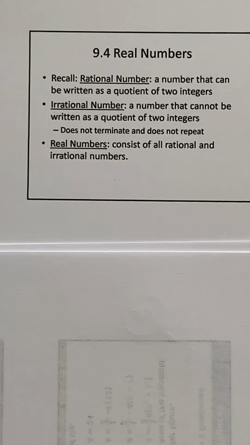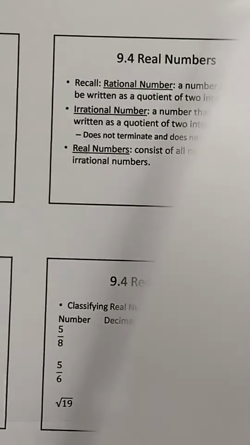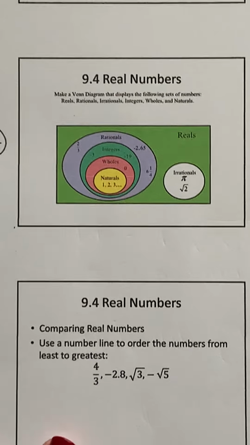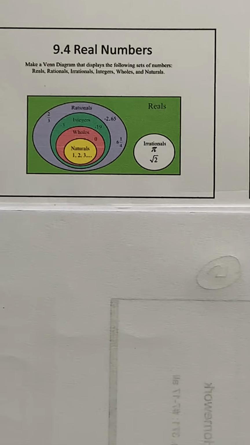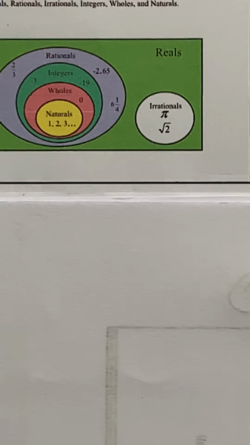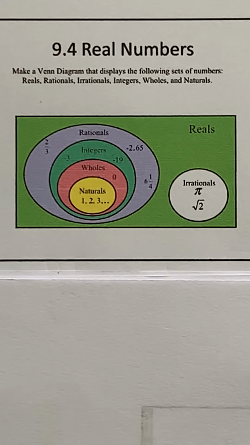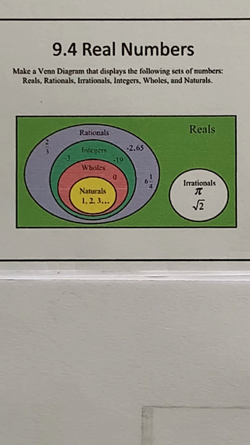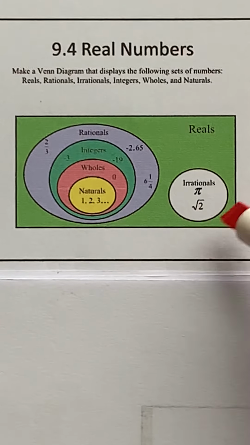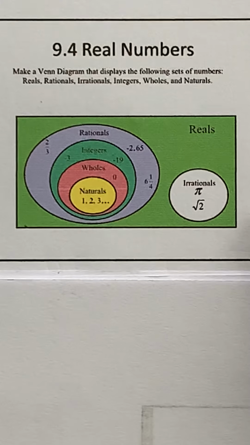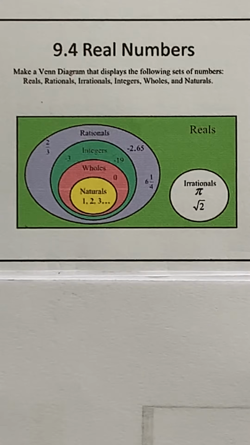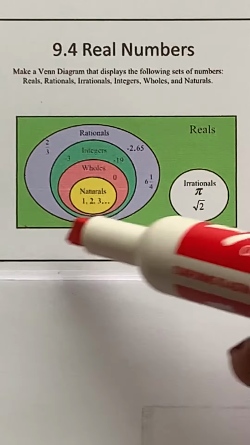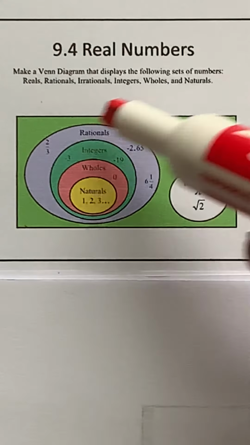Okay. Sorry, my chair's real squeaky. All right, the next slide that I want you to jot down is this graph here, okay? Or this chart. This chart talks about number sets. And it looks like a Venn diagram where there's parts inside of another. So if you look at this Venn diagram, you have this big box here represents all of the real numbers. So all real numbers will fall in this green area, okay?